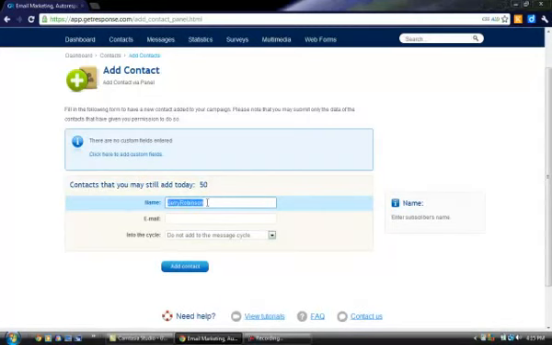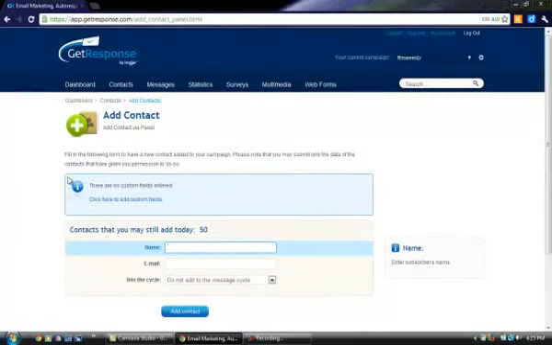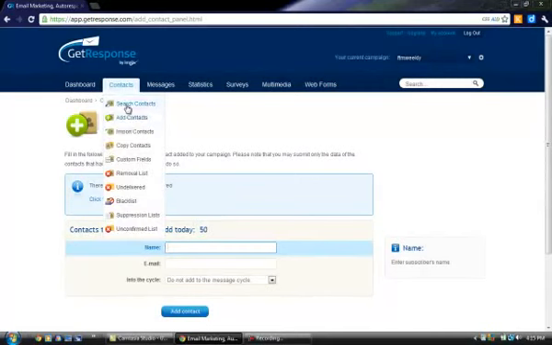It'll say, hi, Jerry Robinson, all with no space. So the point is to make sure that your names and your emails are clean. Very, very important. You can add them one by one here. The most preferred option, obviously, is to import the contacts.